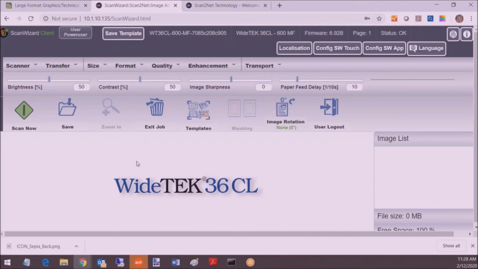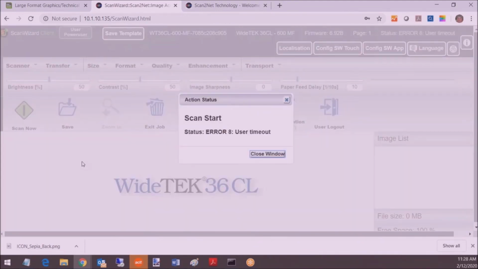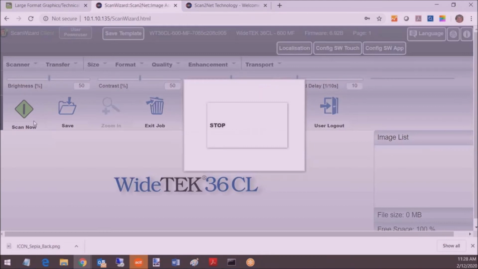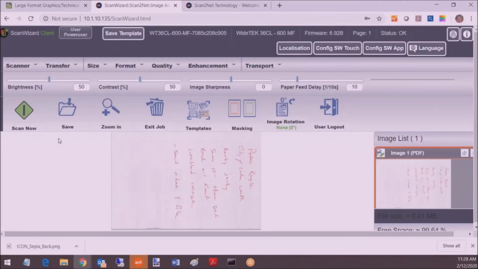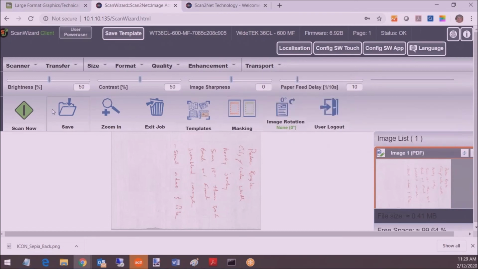If you wanted to scan a few documents, we'll use that same document. Oh, I need to load the paper in the scanner. And so we scanned it. There's only one document in there. Given what we have, I want to rewind that, okay? And we'll scan it a couple more times just to demonstrate how we can change a template once we get it created on the setup side.